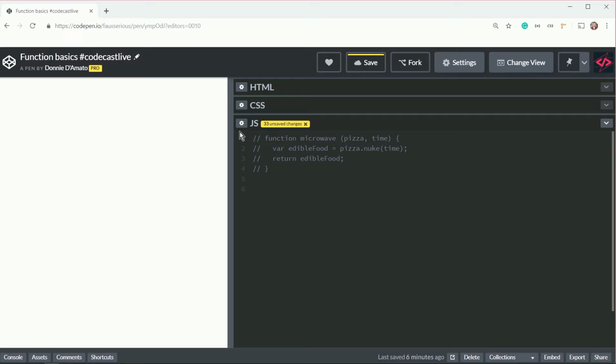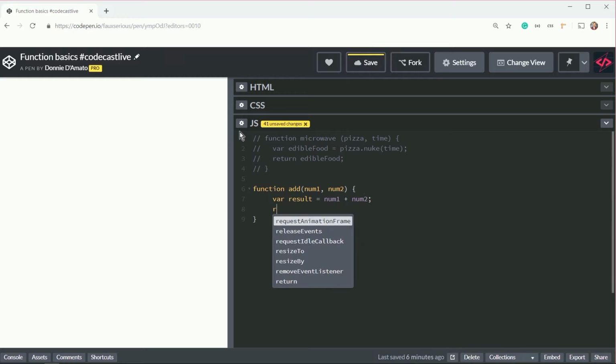So to kind of move forward with this, what we want to do is make a really quick JavaScript function that does adding for us. So I'm going to say function add. We'll put a num1 and a num2 in here, just like that. Okay. And then I'll put var in here so we don't get confused, result. And we're going to say num1 plus num2, just like that. And then we're going to return result. And again, return just means give me that thing after it's all done outside of the function, and basically end the function.